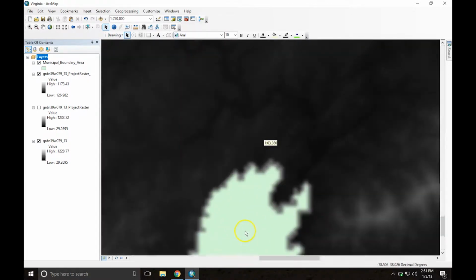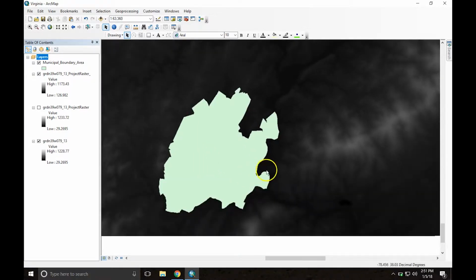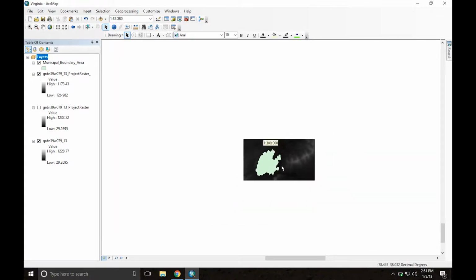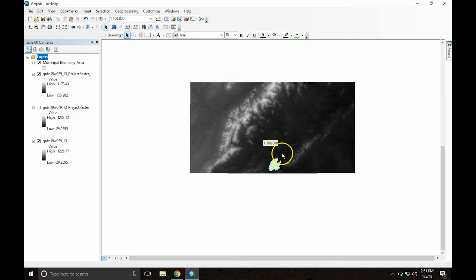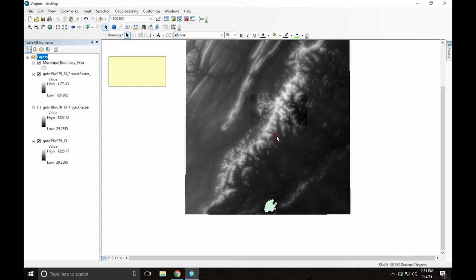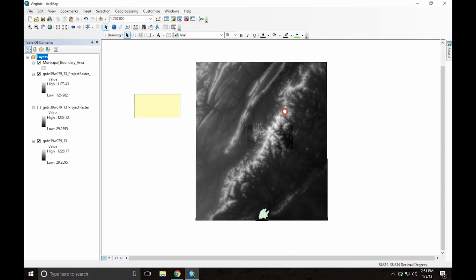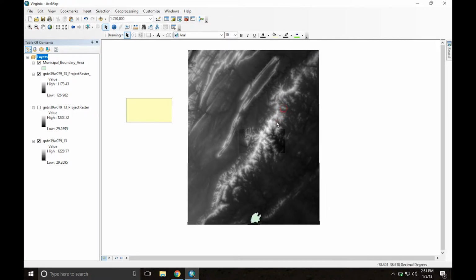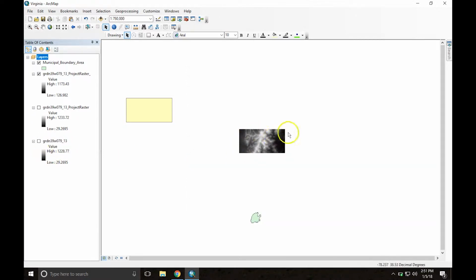So if we were to zoom in here, we would see that if we were to take a sample size that small, we probably wouldn't get a whole lot of definition, because this DEM is just not really that detailed. Sometimes you'll find ones that are detailed to that degree, but I think this DEM is going to be better suited for more of a regional scale. So I'm just going to take a sample of these hills here. As you can see, this is the original DEM, but then this is my area of interest, so I've cropped this. And I'll show you how to do that now.